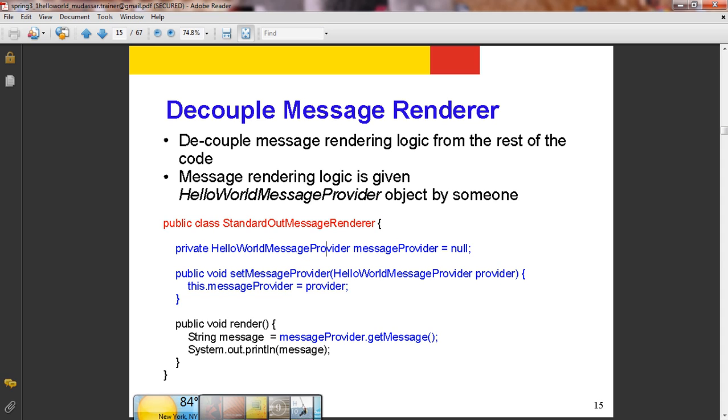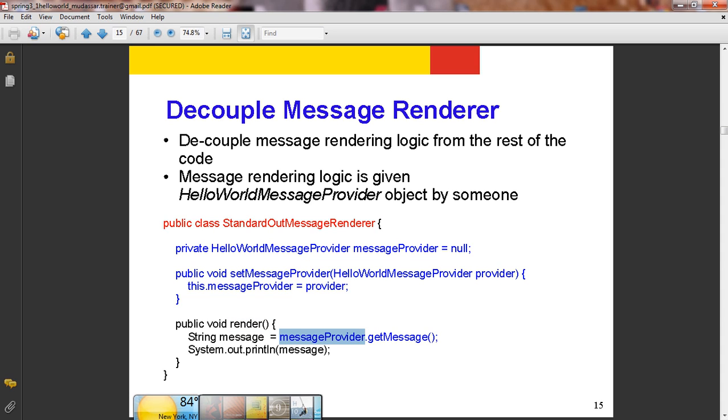Since it is dependent on the provider, I have to declare this as a field in my class. I'm declaring HelloWorldMessageProvider messageProvider as a field because I'm depending on that. And eventually I have to call the setter method to set this also. This is the render logic. The rendering logic will actually do the rendering and display the content for me. As of now, I'm not doing anything great. I'm simply saying messageProvider.getMessage.